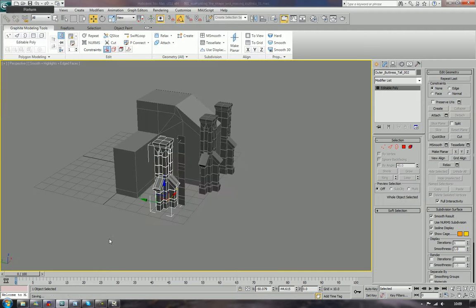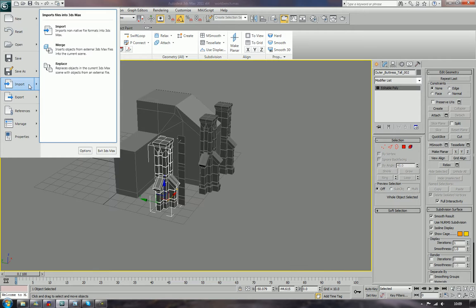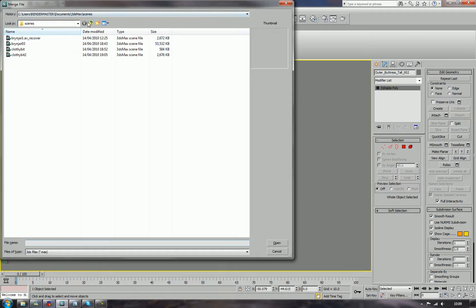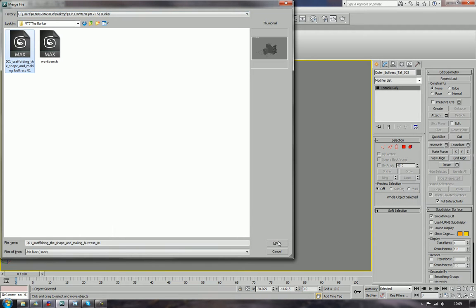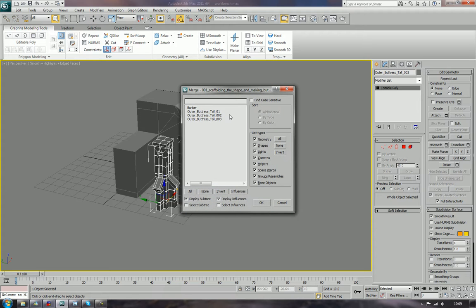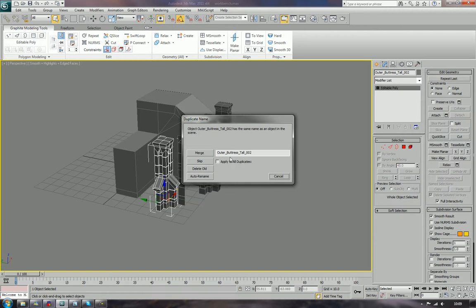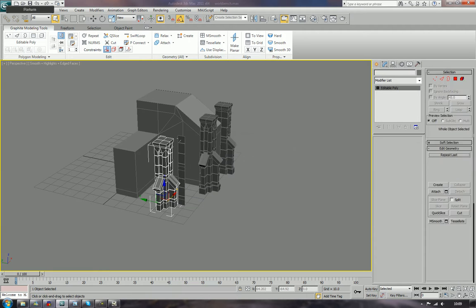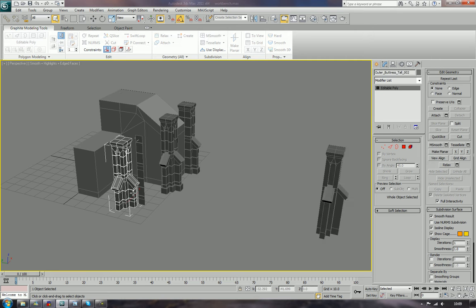If you ever find you've done this yourself, then all you need to do is go over here and we're going to merge in, so import, merge, and we can merge it from our existing file that we were using just before, which is scaffolding. Give it a moment just to load it up. Now what we want is outer buttress tall 002, which is this one, and it'll ask us if we want to rename it. So I'm going to rename it template buttress, and there it is there. Okay, so now it's part of our scene again and we can use it.